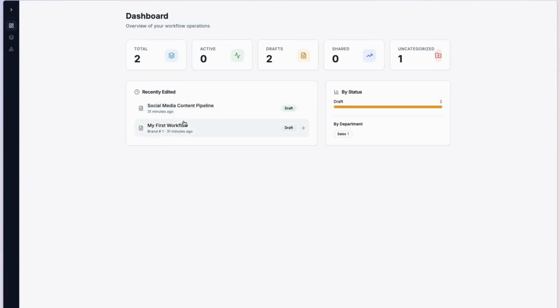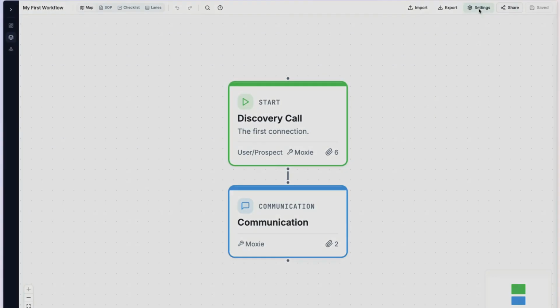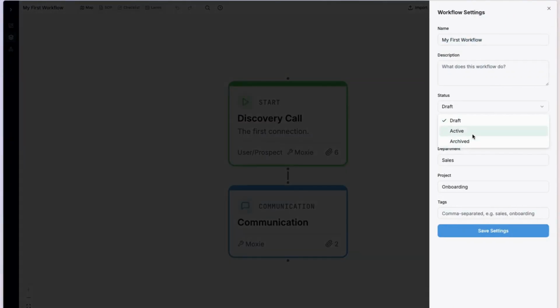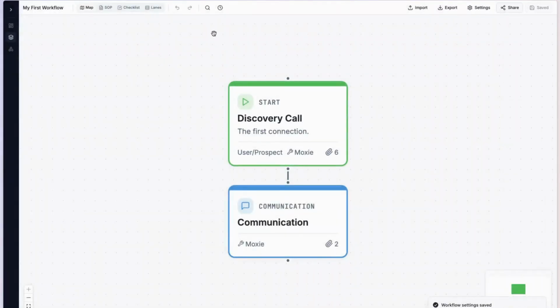Again, hyperlinking and clicking into this. And when I'm done, I can always change this to active, or I can change this to archive. I can change the tags and things of that nature. And I'll call this onboarding as a tag. And then also what I did find to be cool was that you can search nodes.